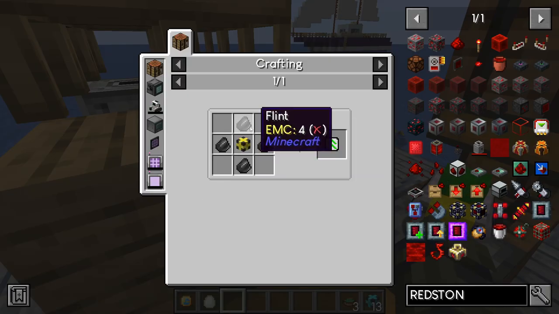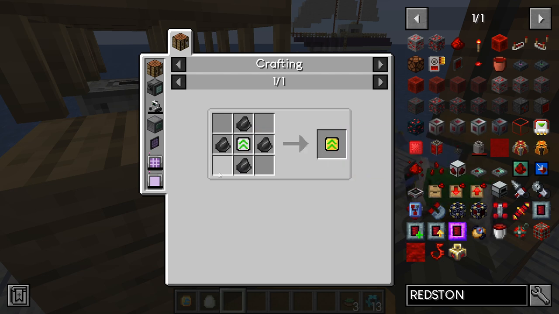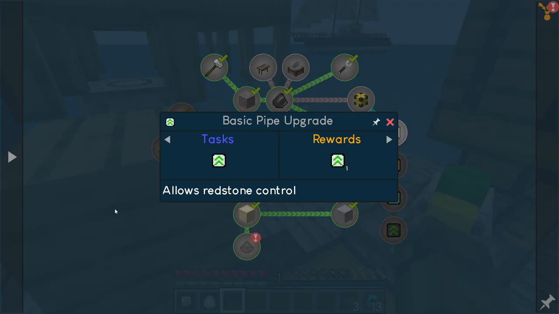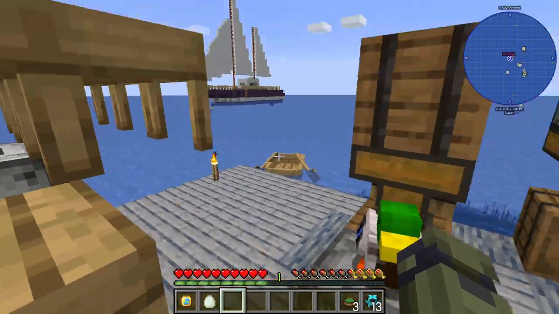Basic upgrade is made with 4 flint around a pipe. And the next level is 4 flint around the next level, and 4 flint around the next level, and 4 flint around the next level. And, oh, that's something else. So that's not important for now. So we're going to be able to do all of that.